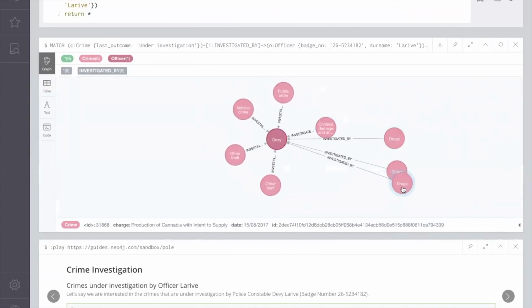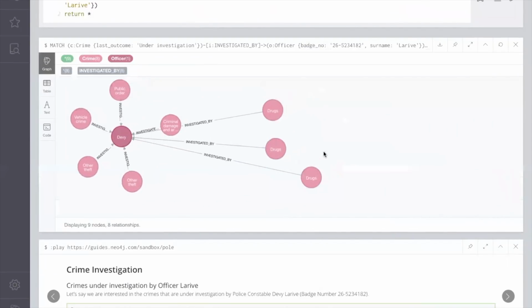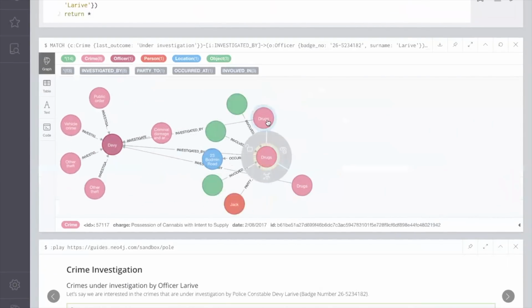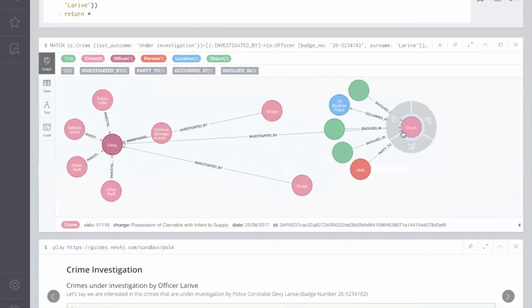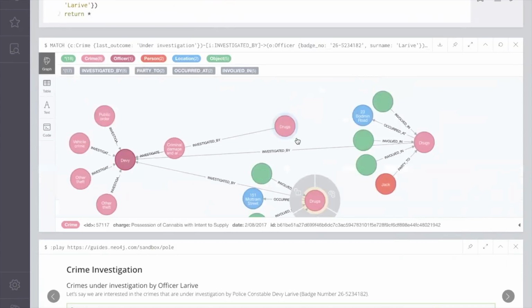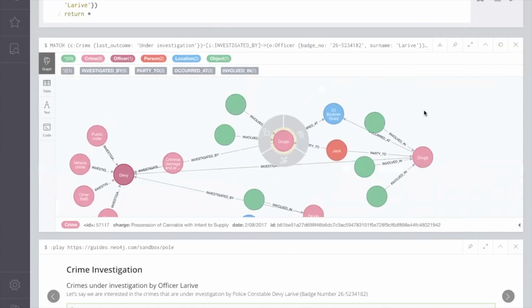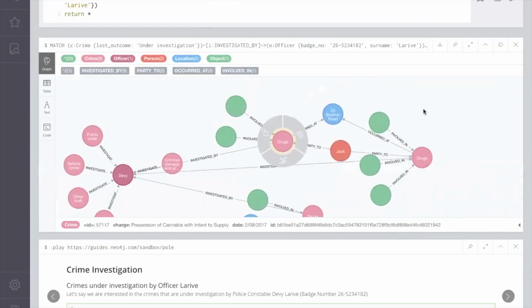So what this scenario really does is go into a bit more detail of investigating these drugs crimes, seeing who might be associated with them, what sorts of evidence we have, and how you can use the graph to explore and find paths between kind of arbitrary individuals as part of your investigation.